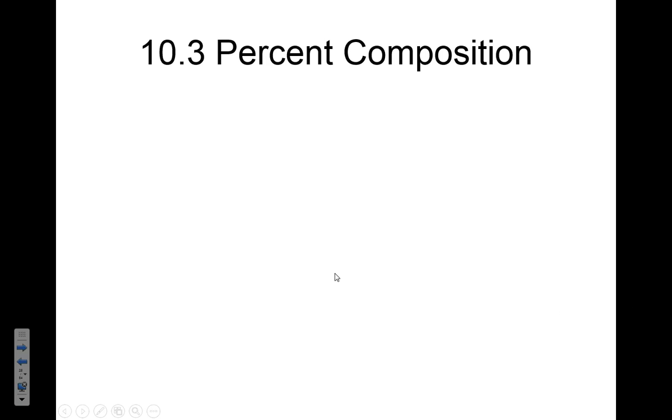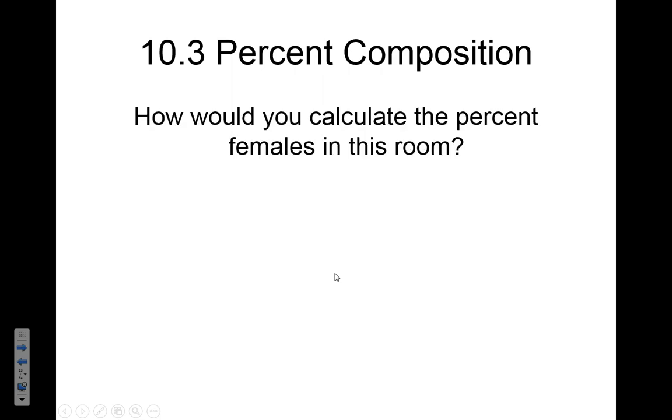I'm Brian Round, and today we're going to be looking at our fourth set of notes from our mole chapter. Today we're going to talk about what's known as percent composition, which is exactly what it sounds like. Composition means what it's made up of, and what we're going to be looking at is the percent of each element that's present in a composition and how to calculate and how to use it.